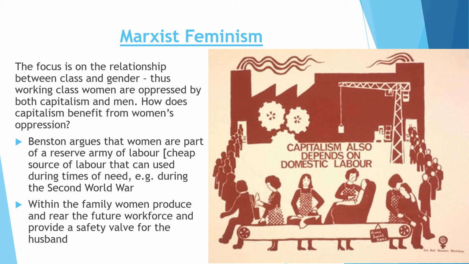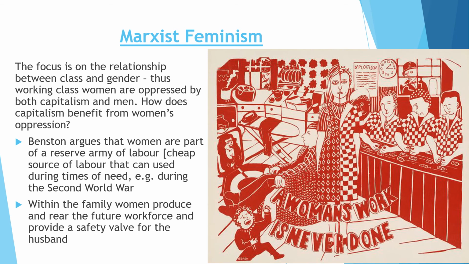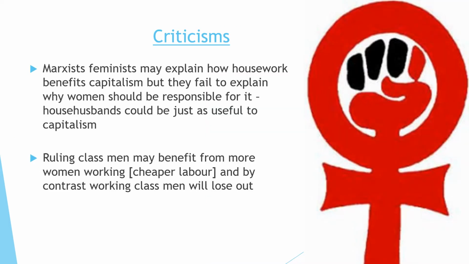In this whole process, women do all the domestic work and calm them down, but there's no one to de-stress the woman. Here's another famous art image that represents this as well: again, a woman's work is never done. So again, there's a split role between doing paid work on the production line and then going home and doing all the housework, the cooking, the cleaning and the domestic chores.